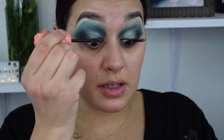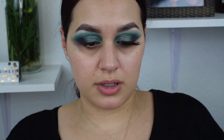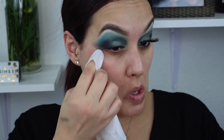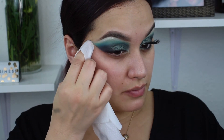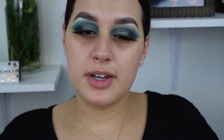I'm taking some Benefit Roller Lash — go ahead and use whatever mascara you have. My lashes are Cocoa Lashes in the style Girl About Town — they're not super dramatic because I want to be able to see all this hard work I just did on my face. While I'm waiting for the lashes to dry I'll let the glue get tacky. Then I'm going to take a face wipe and clean up the mess on the outer corner. I used to be able to use my nail when I had acrylics to sharpen it, but I took those off, so I'll just go ahead and sharpen this line. Once you do this and put on your lashes, everything just comes together.